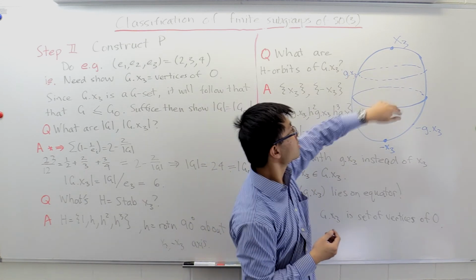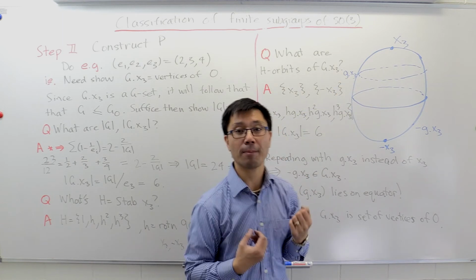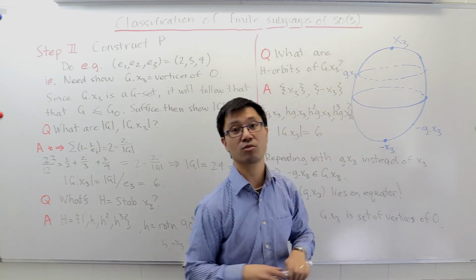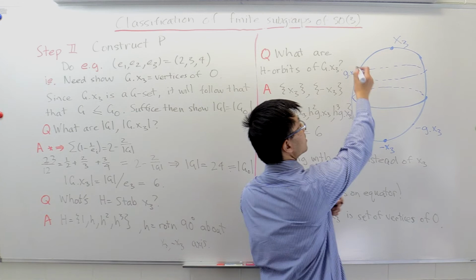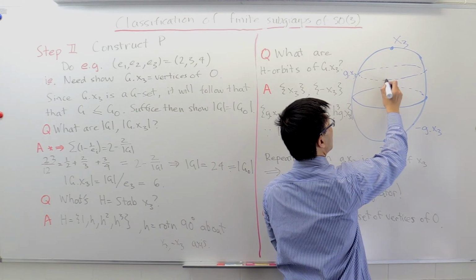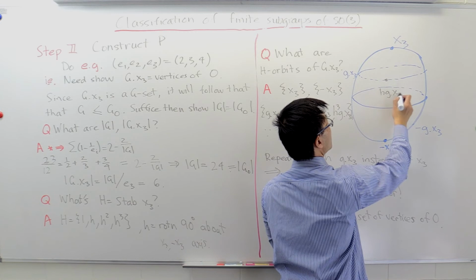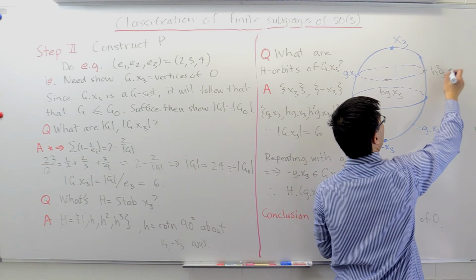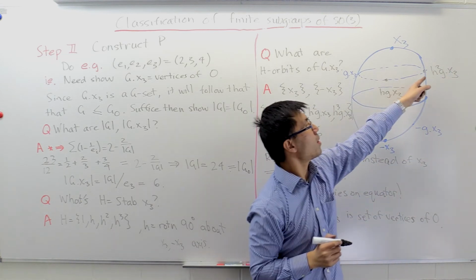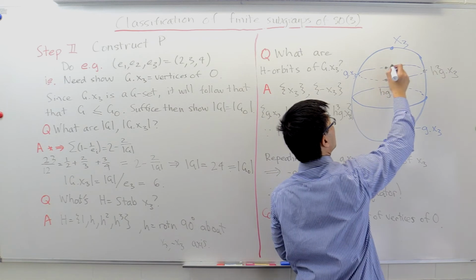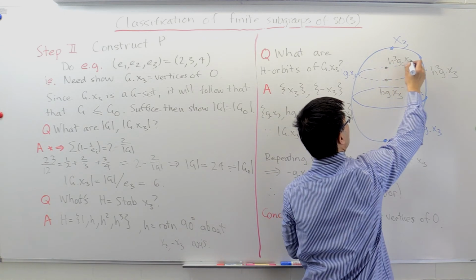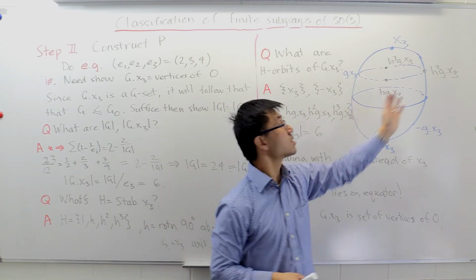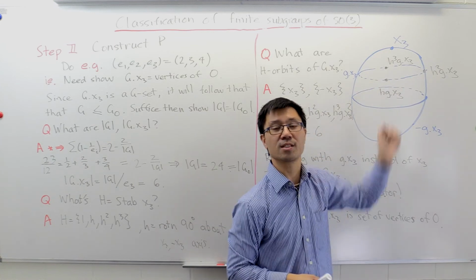Any other point on the sphere, like this G dot x3 here, let's see what happens as H acts on that. Well, it's rotating by 90 degrees about this x3 minus x3 axis. So when you apply H, you might end up, for example, here. Here's H, G dot x3. When you rotate by another 90 degrees, you'll get over to the other side, H squared G dot x3. And when you rotate by another 90 degrees, you get back here, H cubed G dot x3. Okay, so if you're not x3 or minus x3, the H orbits will have 4 distinct points.